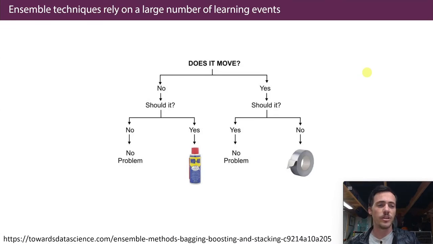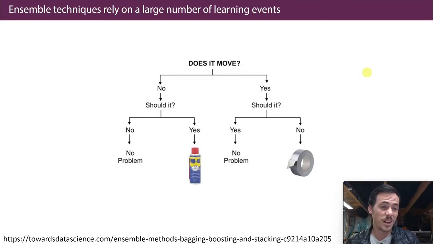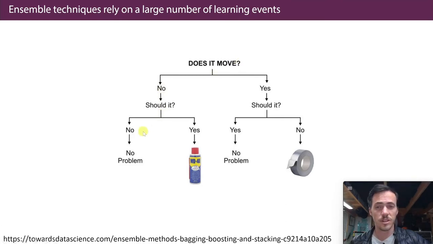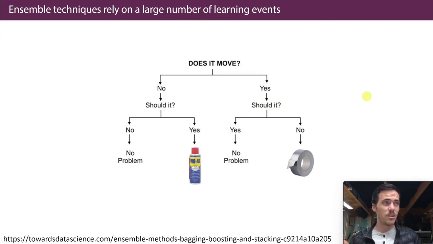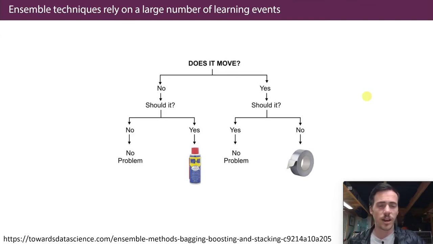The decision trees that you've maybe seen before as sort of a joke actually turn out to be kind of good weak learners. In engineering, sometimes we ask the question: does something move? If it doesn't, you ask, should it move? If it doesn't, then great, no problem. But if it's supposed to move, you hit it with WD-40, and vice versa — if it does move and it's not supposed to, you hit it with duct tape. These simple decision trees are kind of a joke, but they're actually used in materials pretty regularly. You can use decision trees like these as weak learners — is the electronegativity greater than or less than a certain value? Is the average weight greater than or less than a value? Does it feature octahedral units or tetrahedral units? You could classify materials or predict properties via regression.